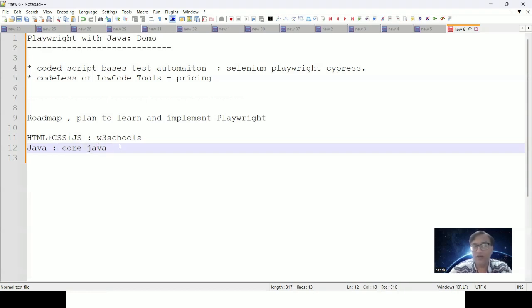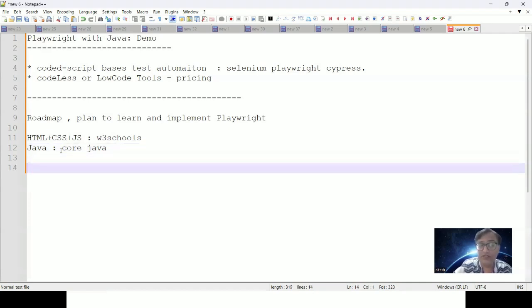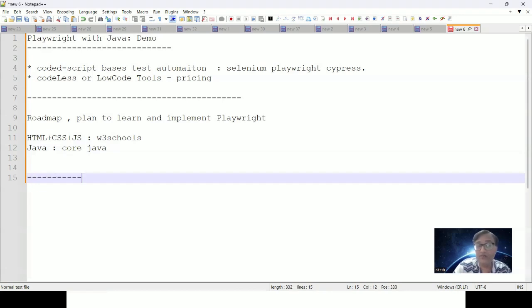Though we are using Java for the period, if you learn Java, it will take 2 to 3 months. Our basic agenda here is to develop the framework step by step from the very scratch to a good level where you understand why the framework is important, why people create the framework, and how to use it.